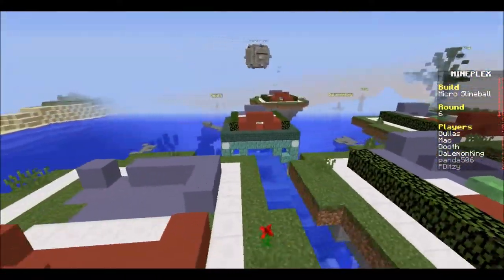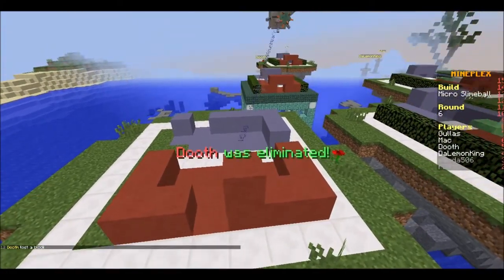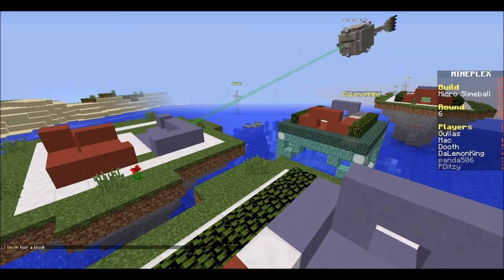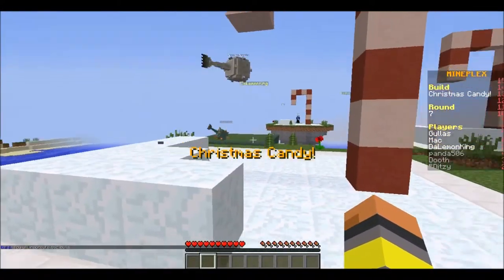This guy had some difficulties here. A little bit. Poof goes Dooth. How do you lose this block? I mean, some of these builds require a little bit of strategic placement.